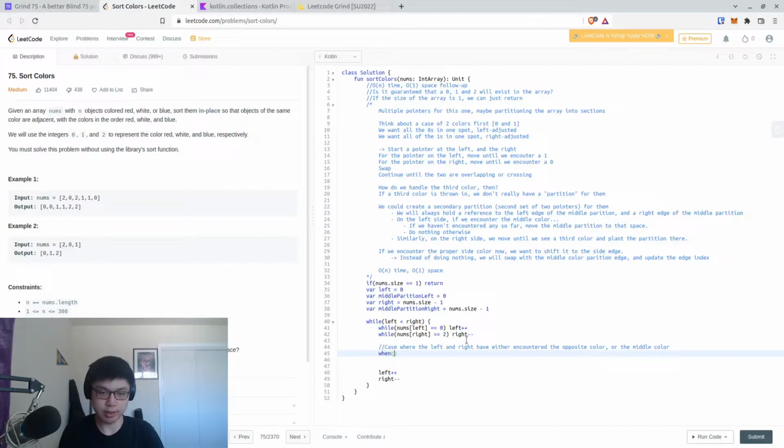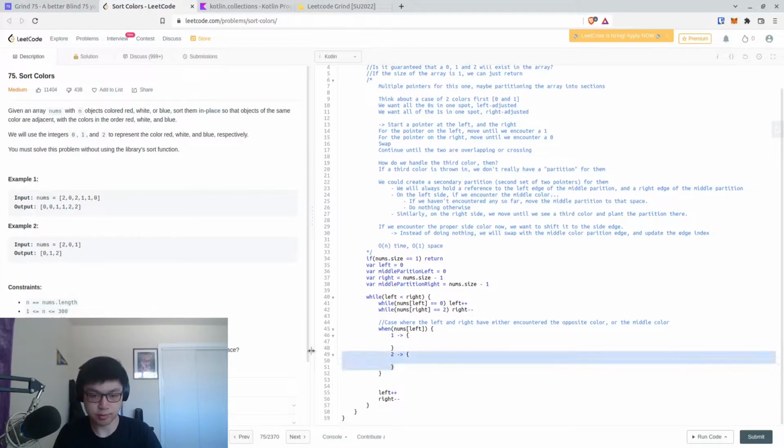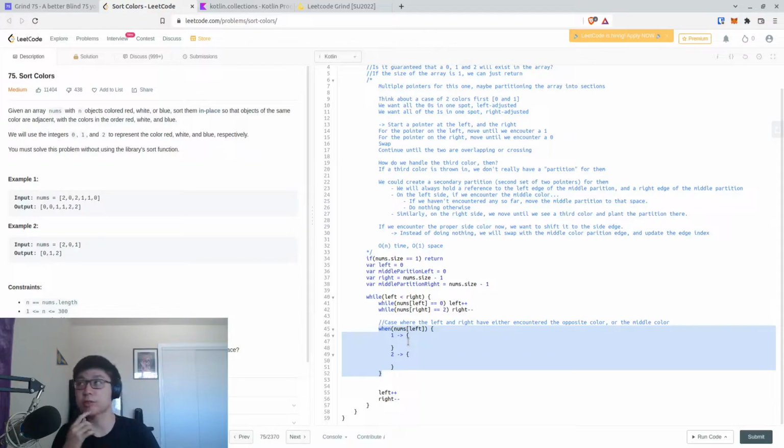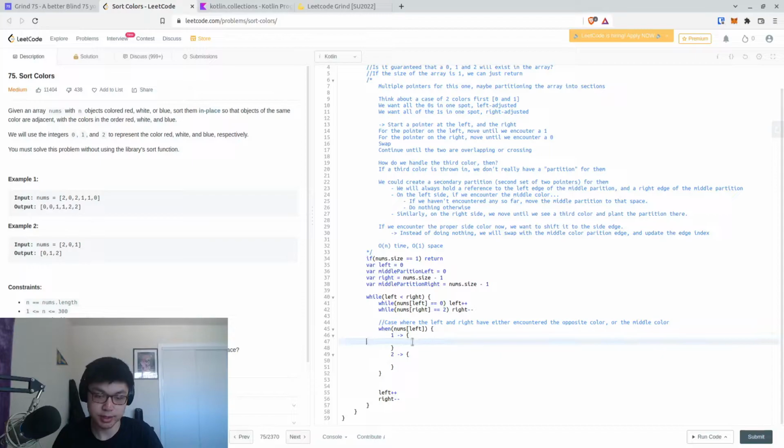And we'll say when nums left is 1, if our middle partition left at nums is equal to 1, then we want to swap.